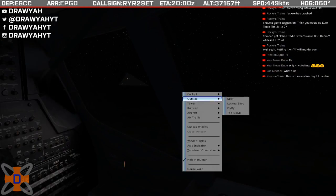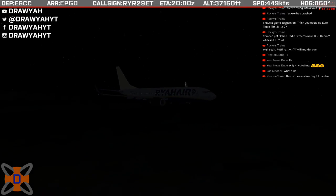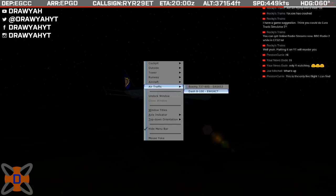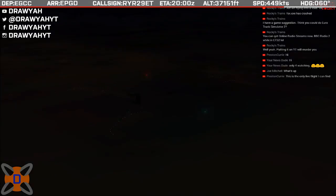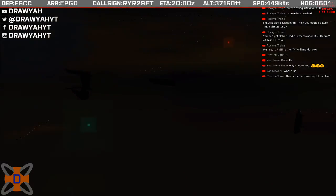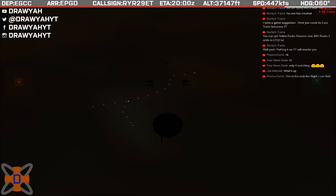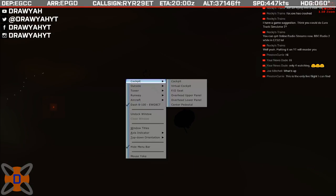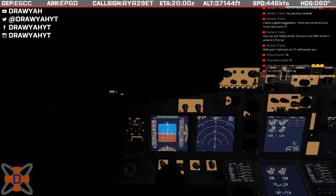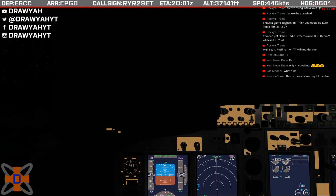Unfortunately, the aircraft that was in the area has passed us, though not too visible, even with his nighttime lights. Who was it? Actually, it could have been you. What happened to you? Sheesh, his model really has corrupted. Maybe this is why I couldn't see him. Oh, it's a Dash A, that's why. Okay, I'm not sure who it was or where they've gone. But obviously, it was not the best thing in the world. Anyways, we'll carry on our flight.